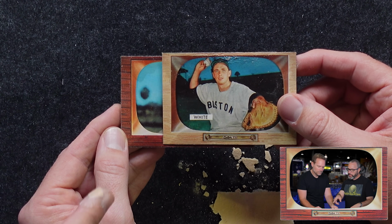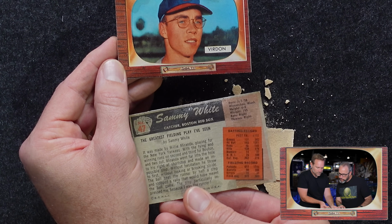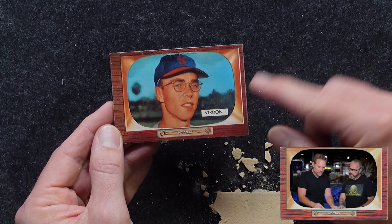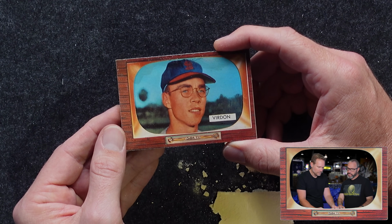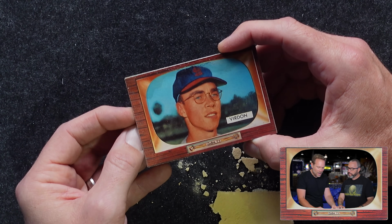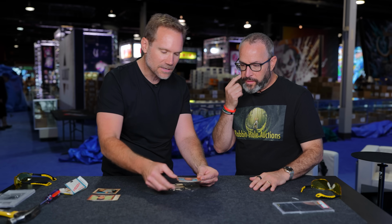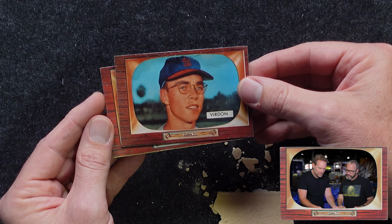Okay, so let's flip that one over. Give me the number on white. Is that 47? 47. So this one here is probably Verdon, and probably maybe a higher number card? Let's see. We'll carefully expose what's underneath first. Interesting, they're all stuck together, not just a couple of them. Unfortunately, when you get a pack that's 70 years old, obviously you can get all kinds of things in there.